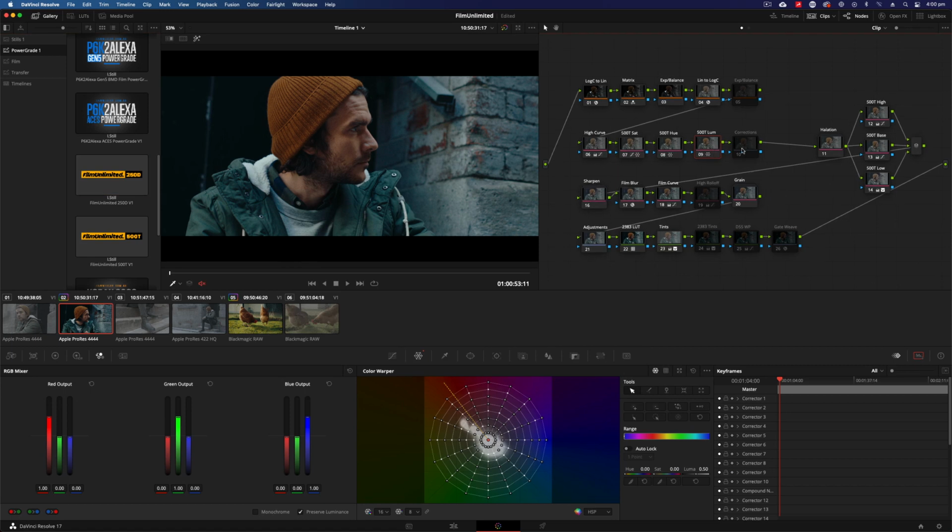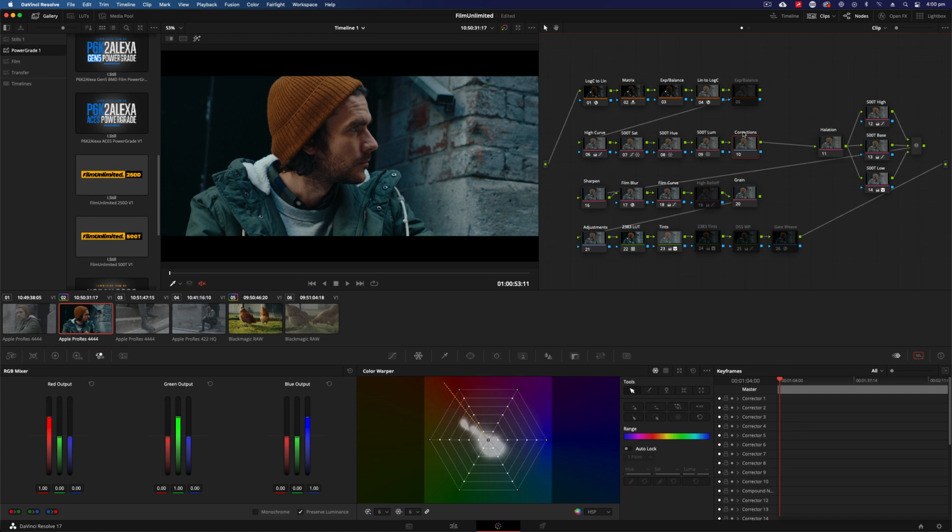This next node really shows the benefits of emulating film via power grade. Correcting in this node allows you to correct within the negative emulation itself. So unlike LUT or plugin based emulations, you're not just limited to correcting before or after it. Qualifications in this node are easier as they are being done on a saturated image. And because they occur before other parts of the negative emulation, like the halation and film tint nodes, you are correcting on a relatively pure and neutral image, which makes qualifying easy.